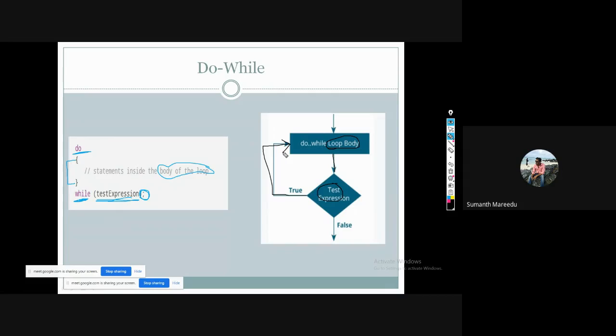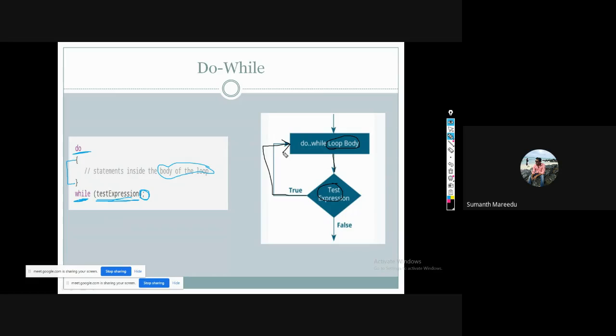Sir, hash include stdio.h. No, I'm not asking any programming thing. Just conceptually, have you identified any difference in while and do while?